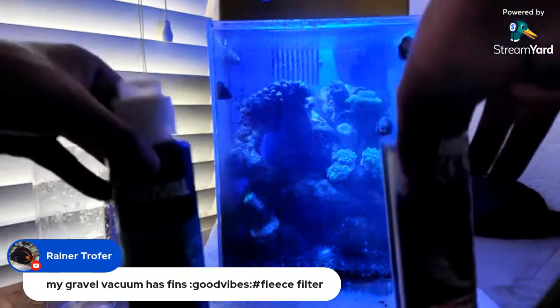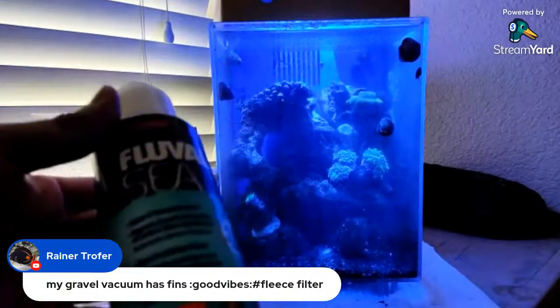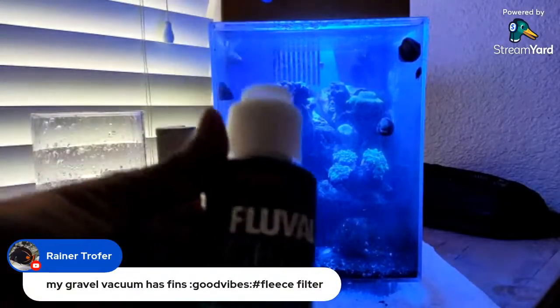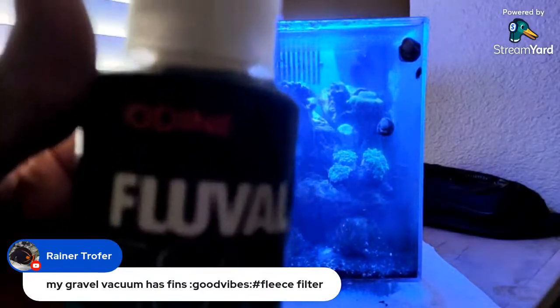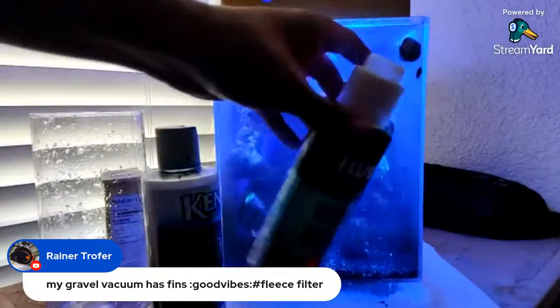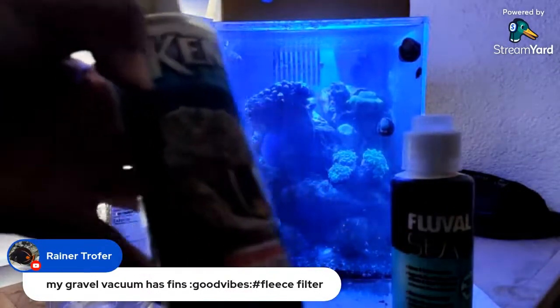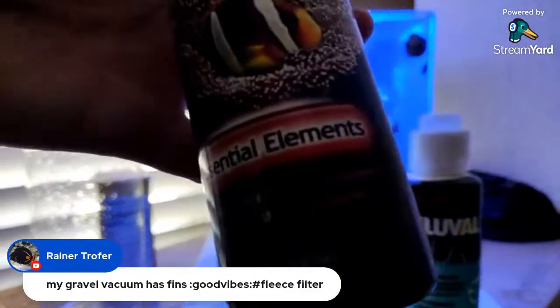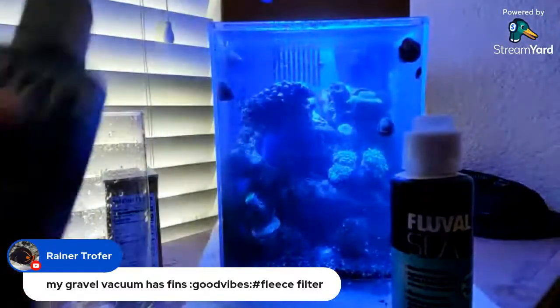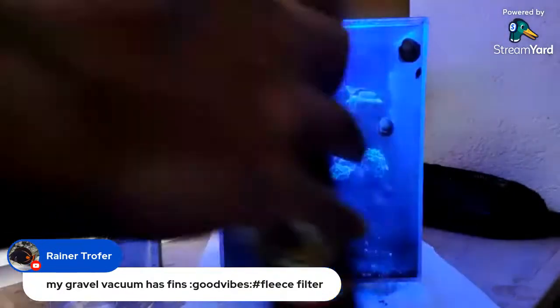All right, guys, these are going to be two little popular products. Add some iodine. It's hard to see. There you go, iodine. There's different brands of iodine, so you want to make sure you add the one that's safe for the corals. And then add an essential element and amino acids. Just add a little bit of this.